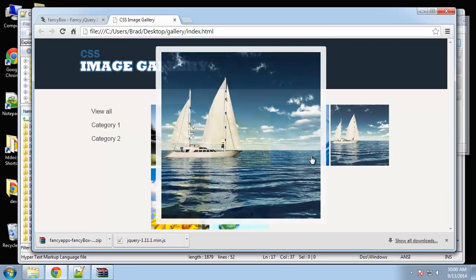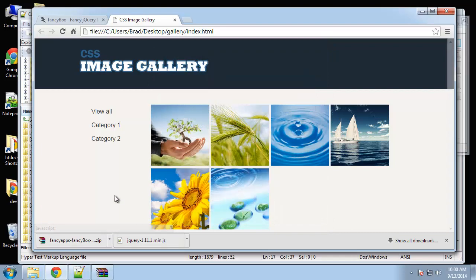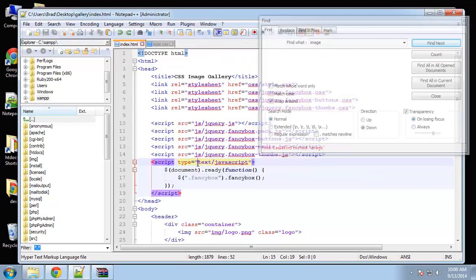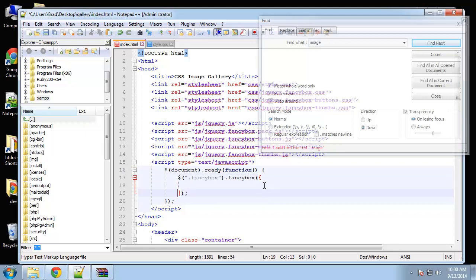Now one thing that we don't have is the little control panel up here. Basically that's a helper, so we just need to add that to our JavaScript right here. Inside of the Fancybox parentheses right here, we're going to put in some curly braces.